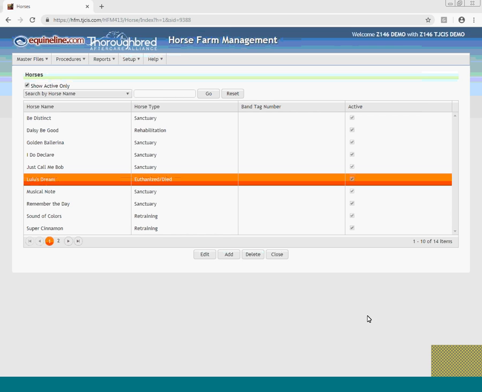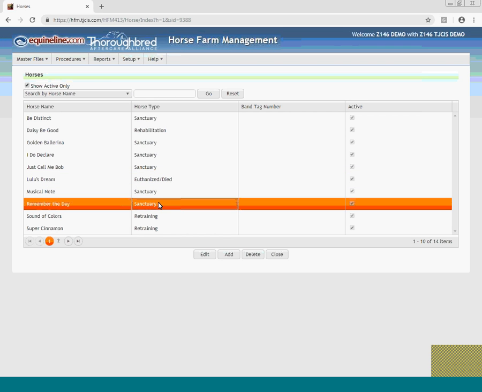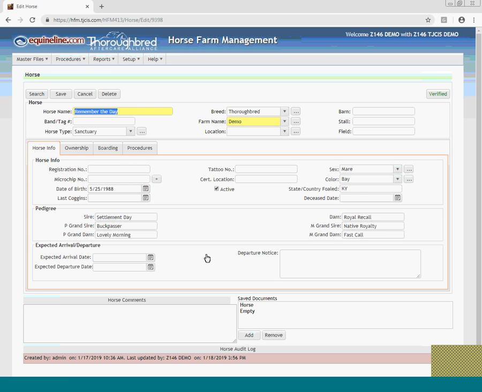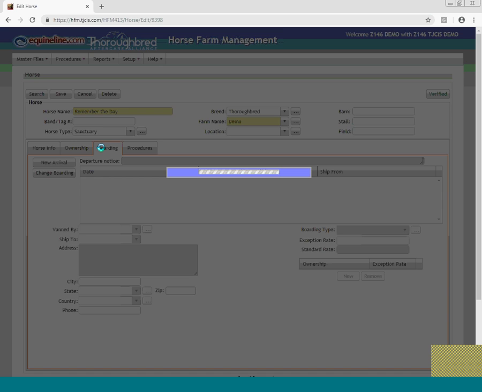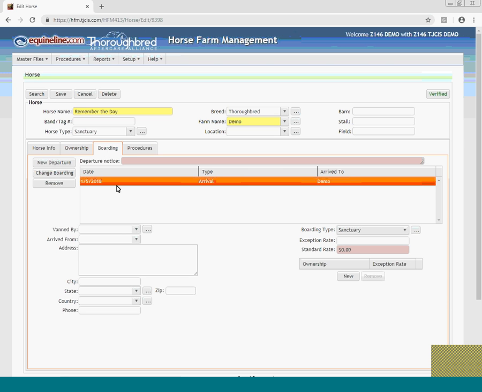Okay, the next horse, remember the day. We're going to edit. She also was in at Sanctuary. We're going to click the boarding tab. Her original arrival date, of course, is there with the boarding type of Sanctuary. This mare also died, so we are going to change board.